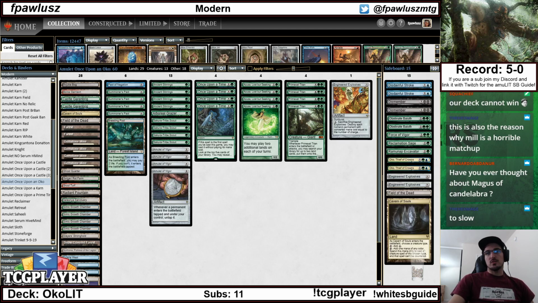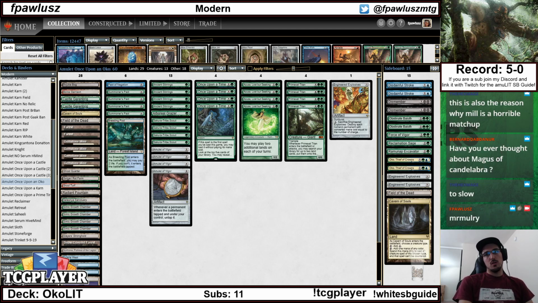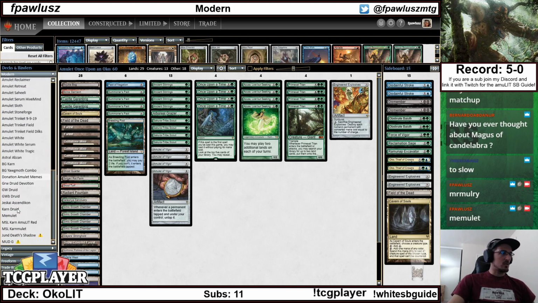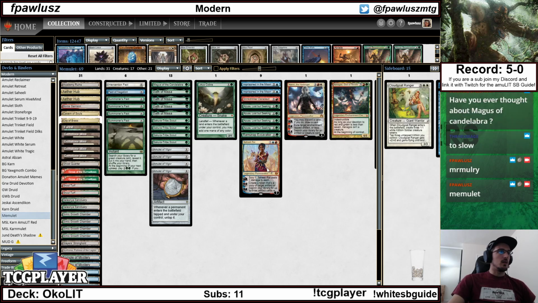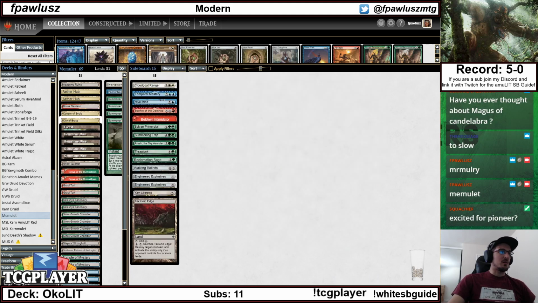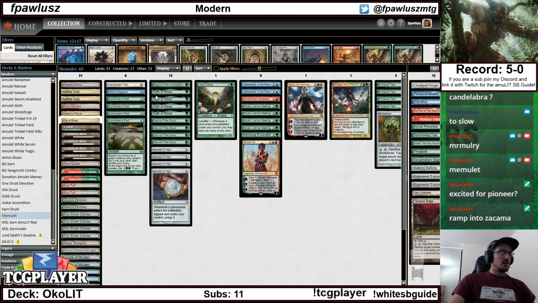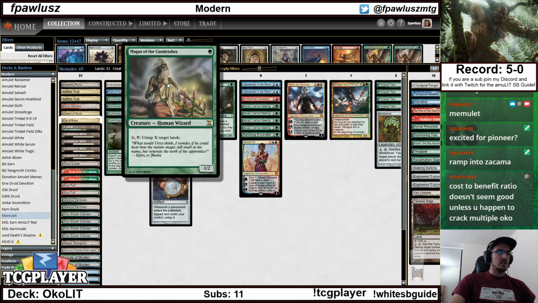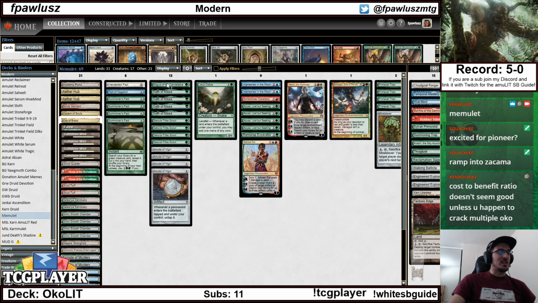Have you ever thought about Magus of the Candelabra? Actually, if you go online, Bernardo, and look for Mimulet, like this. No, Mimulet. There we go. There's a video that I made which was kind of a meme list. Yeah, this is the meme list. This thing was terrible, but somehow we managed to do some winning. We were playing Magus of the Candelabra, and it did some really cool stuff in a couple of games, but it's not very good.